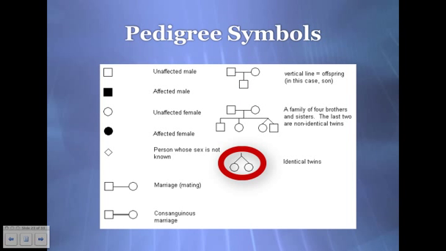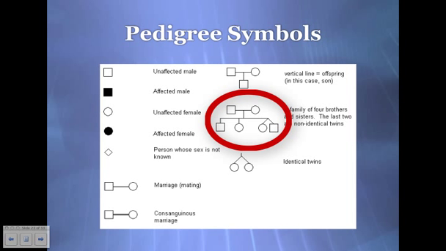And then to the right, it shows that identical twins would be a vertical line that splits into two different sections to denote that they were born at the same time. So there's a small pedigree there showing a father, a mother, and four offspring, the male, female, and then there are non-identical twins, the female, and then the male. This also tells us that there are four children, and they are listed in order, meaning that the male to the left is the oldest, the second oldest is the female, and then the non-identical twins are the youngest.